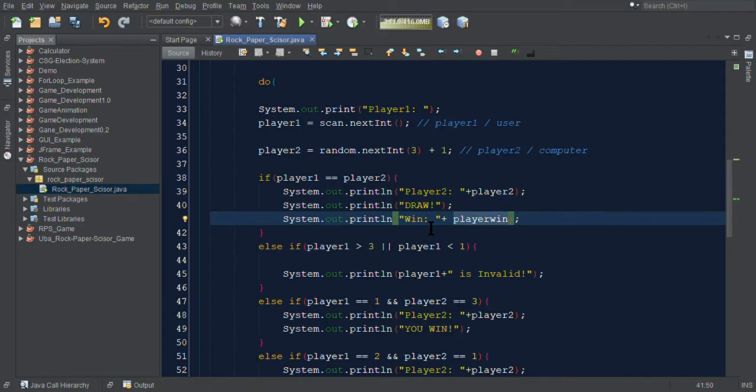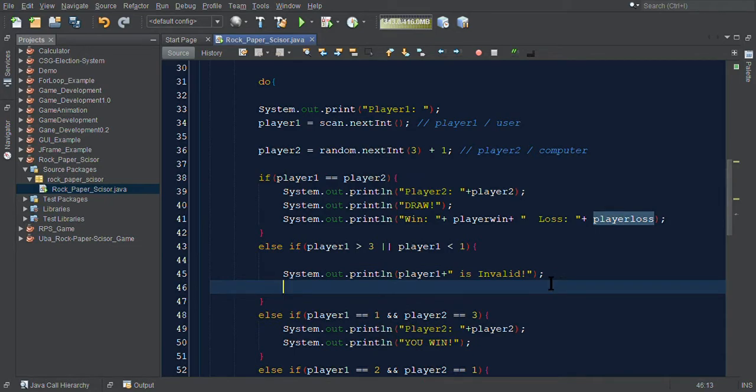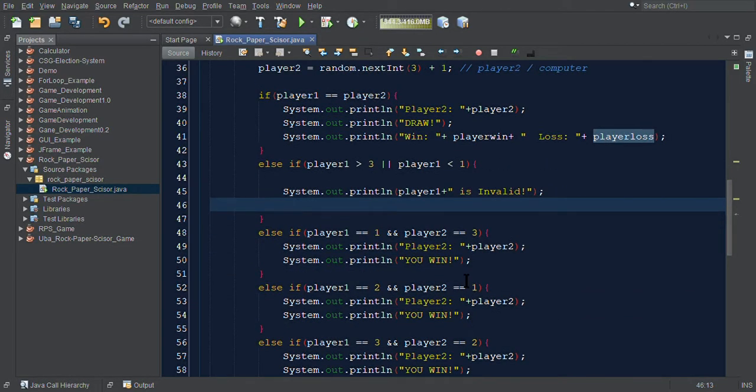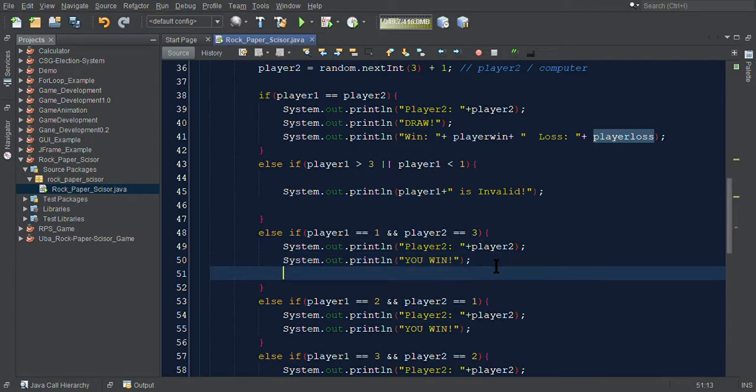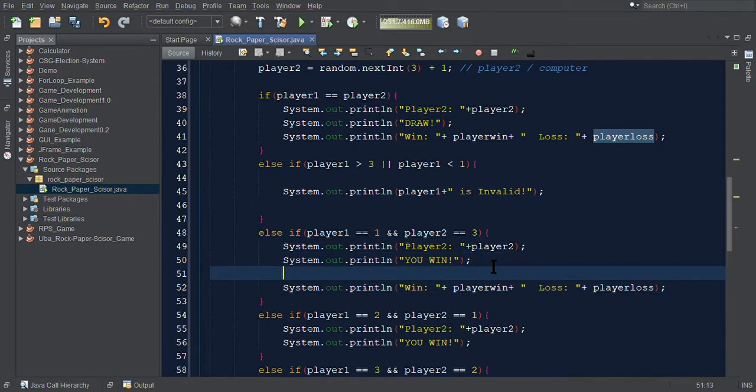Tapos dito naman concatenate naman natin to, tapos string, dito naman si loss, tapos dito plus natin si player loss. Okay, copy natin siya dito. Huwag na natin lagay siya sa invalid, dito lang tayo sa win. Okay, dito lagyan natin siya, at dito i-counter natin siya.